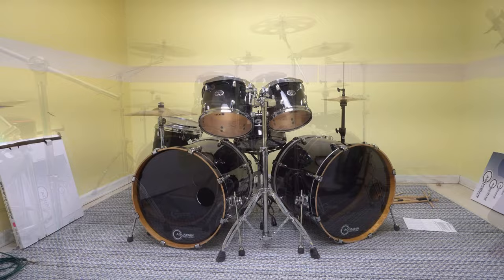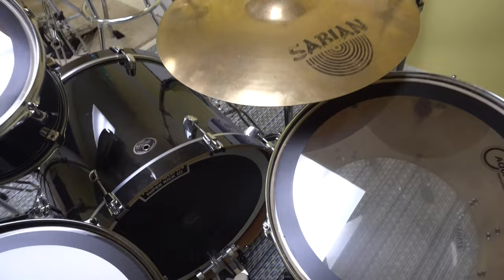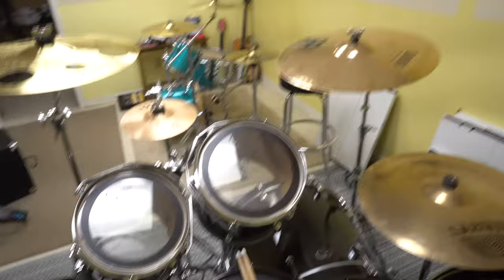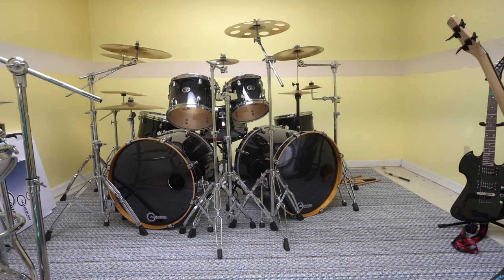Alright, let's take you around the back of the kit here. I've got it all set up now. There's what they look like — it's that black with the clear. And then I've changed out my snare head to the high energy. And then of course there's the bass drum right there. Let me play a few licks for you and you can hear what it sounds like all together. I really like those Performance 2 heads. Let's see what it sounds like here.